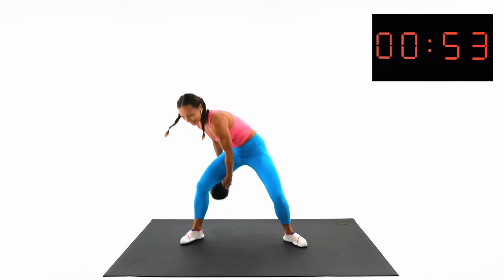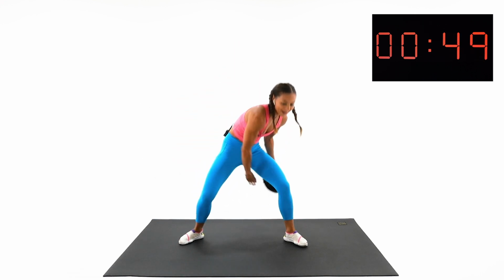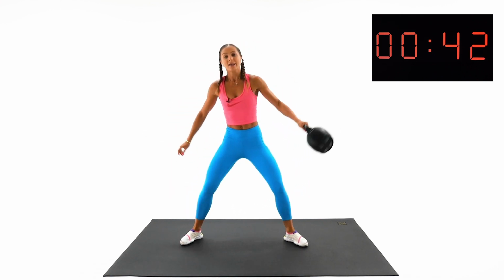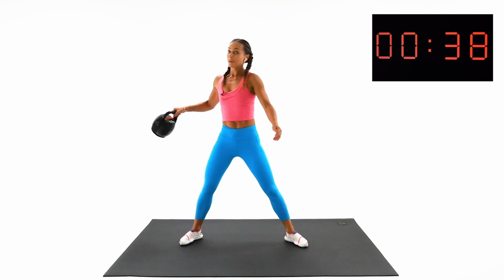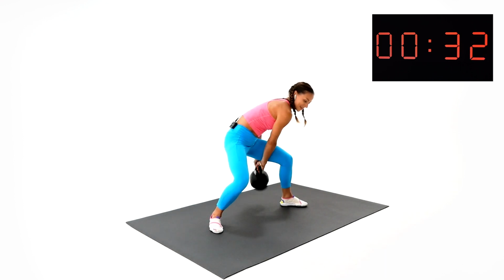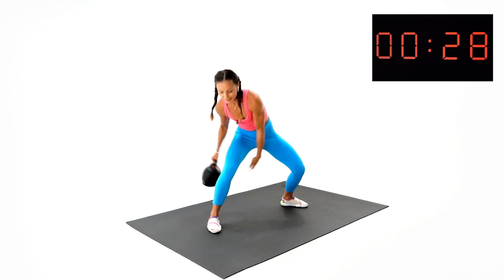We're gonna do it together. Keep on working. All the way. Good work. Down. And across. And down. Come on back up. And across. Guys, go a little bit lower, a little bit into those glutes. A little bit more. You got it. Push it through, guys. All the way. We get in there together. All the way down. And down, inside.